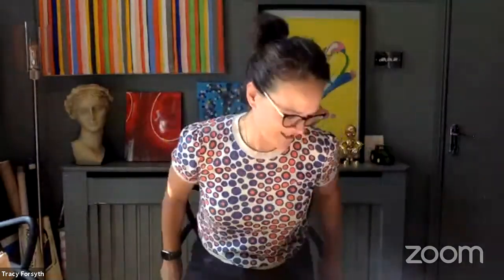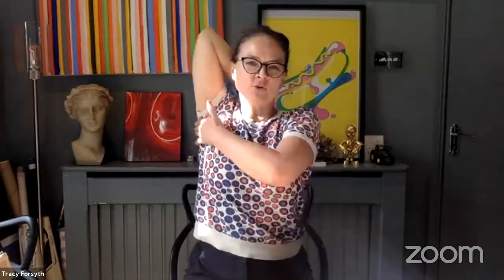Let's get deeper into it. Let's do some cat-cow. In fact, actually, no, let's just do some stretches. So one arm up and the hand behind, in between the shoulders, wherever you can reach, really. See if you can get your elbow all the way up. So already this is a nice stretch up here. If you want more of it, then come and grab it the other side and pull it over.